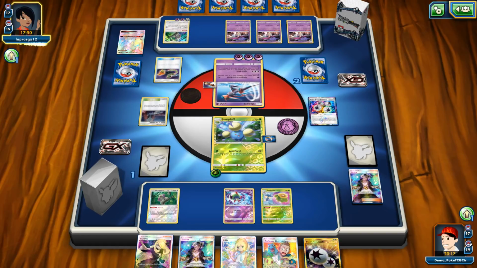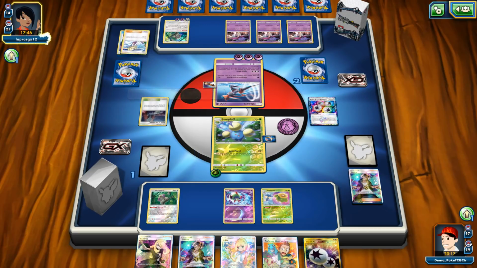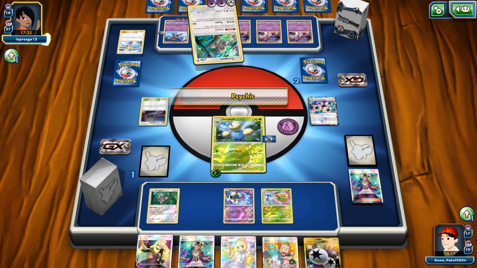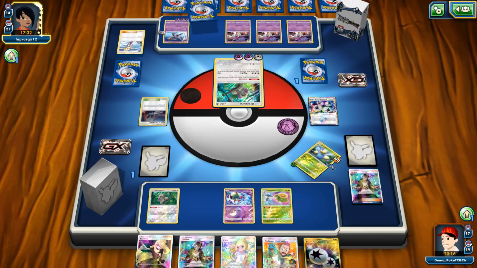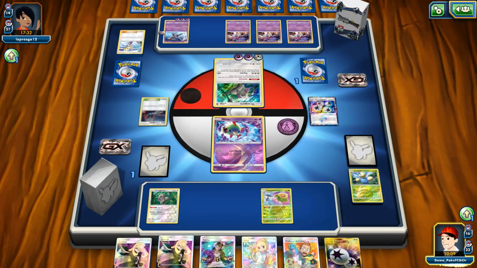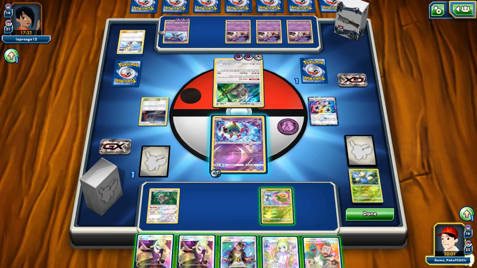So we should probably see that snipe. Lillie for 3. So he used pretty much all of his resources, and then he decided to retreat into the Oranguru. So that's 80. It's more than enough for the knockout. And I'm going to put my Natu in the active spot, just because I have my double colorless energy available. And yeah, that's going to be a GG.